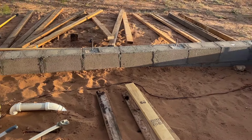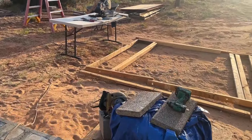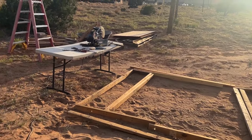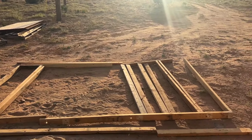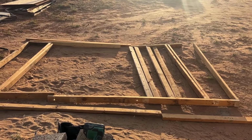Well, it's a beautiful day. It was good all day until around about 4 or 5 o'clock, and then it started windy. The wind came around, so it's windy now. So I am just beat. So I'm gonna put this together here.